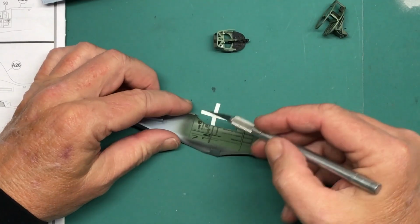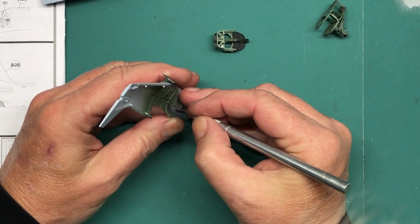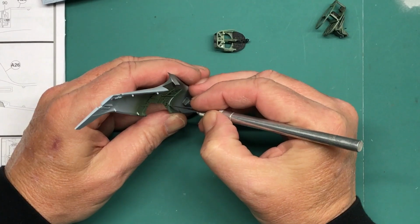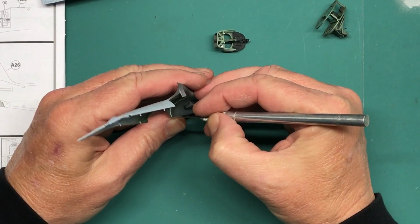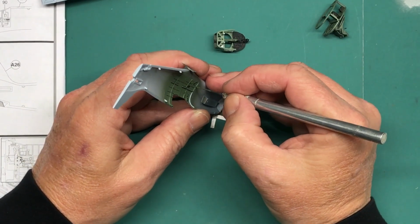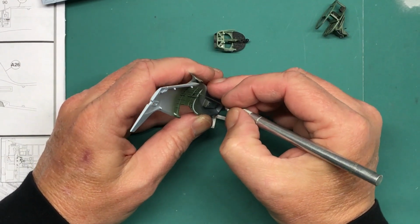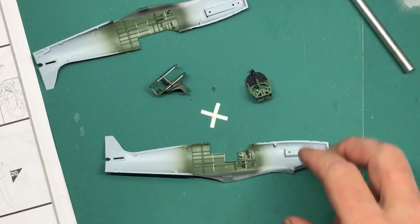And then I like to make sure I have a good gluing surface here. So I'll do the same thing. Sometimes I've even been known to mask this stuff off. Crazy, I know, but I actually enjoy creating and utilizing masks. Some people like putting together individual track links for armor kits. I like making masks. So I'm going to get all that prepped and ready to go. All right, everything's all cleaned up and ready to go.